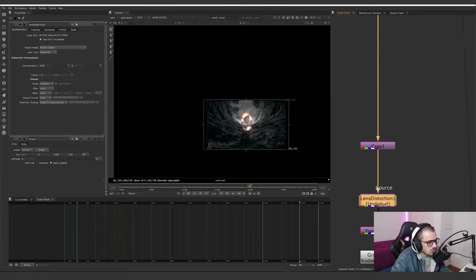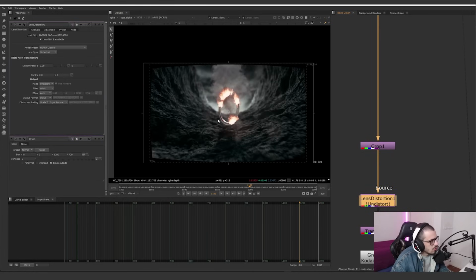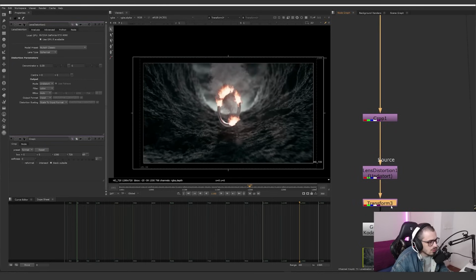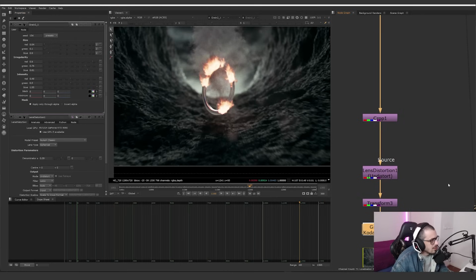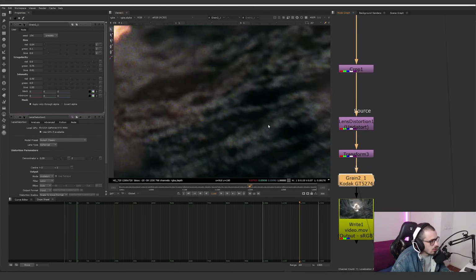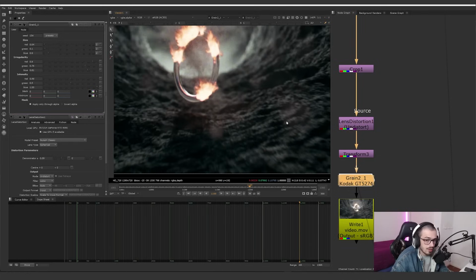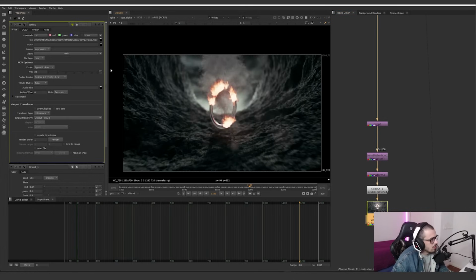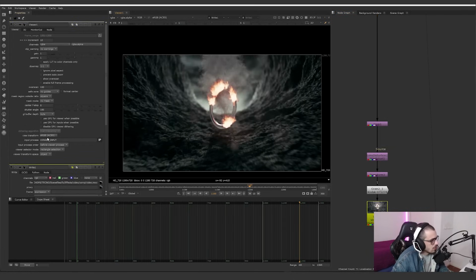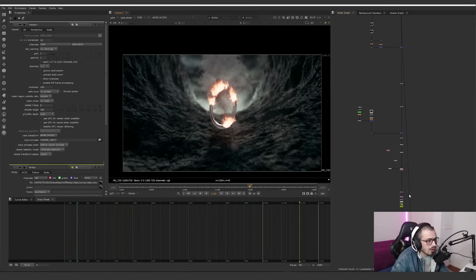Then I'm having a lens distortion. These are the settings, just so I can have like a fisheye kind of thingy. Transforming this to make it bigger, and adding grain on top of this. I always like to add grain to it. These are the settings, basically to make the noise very small and not so intense. And then saving this, of course, as output sRGB, because all of this was done with ACES. If we press S here, we can see that we are using the view transform of ACES sRGB. And that's all there is to this Nuke file.